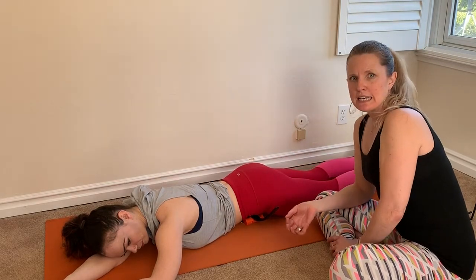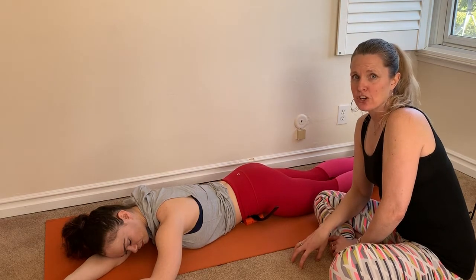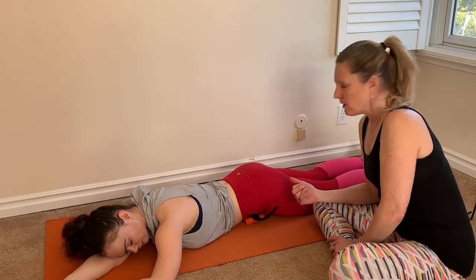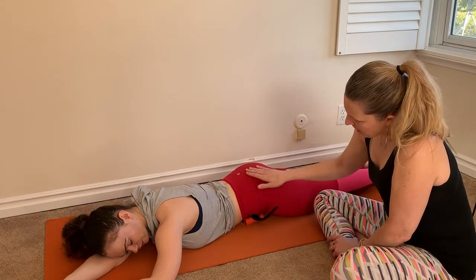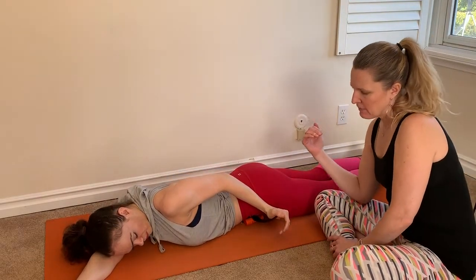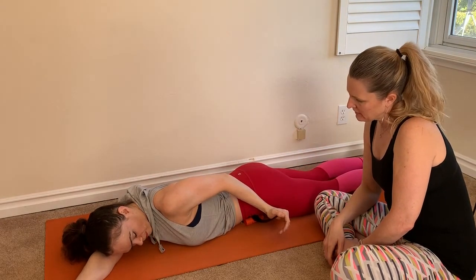And we're using a technique called prolonged pressure to deliver sustained pressure, not moving it around, not a lot of mobility, just holding pressure, which causes the brain to learn to let go of tension. So now that you've been on it for a little bit, now you can push on the lever. As she pushes on the lever, it's causing the tip of the hip hook to push onto the inside surface of the pelvis.